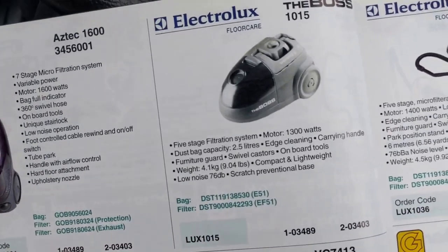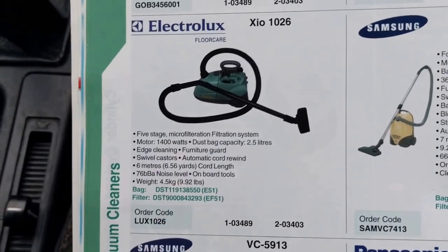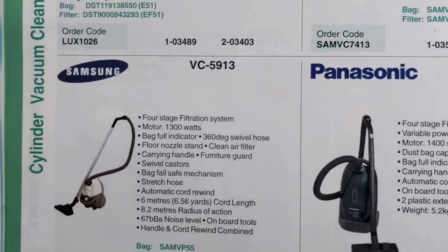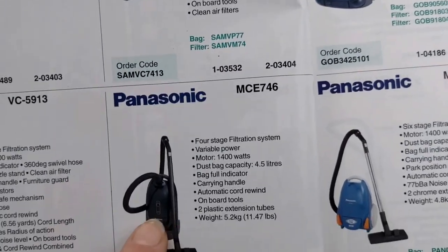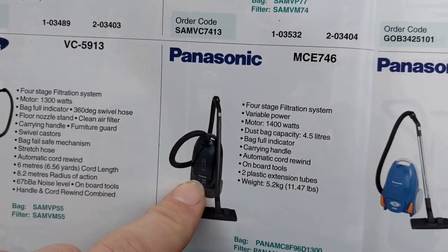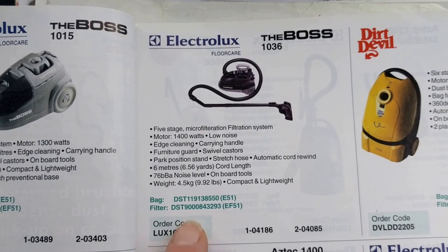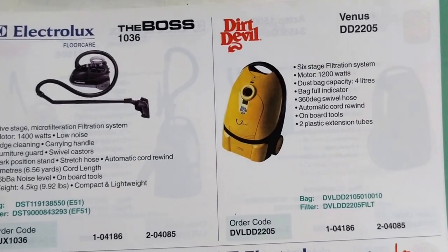There's little The Boss Cylinder. An Electrolux Zio. A Samsung with no real name. Another Samsung. I've had one of these, might not have been that colour. They're not bad little machines. Quite rare now. Another horrible little The Boss Cylinder. £40.